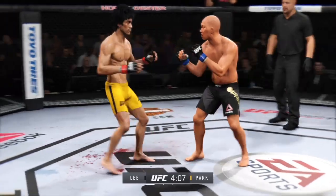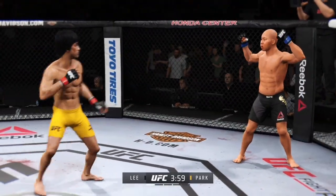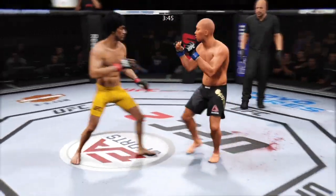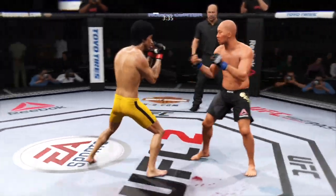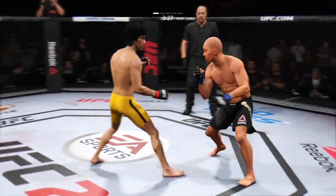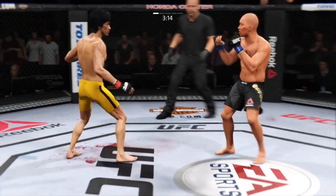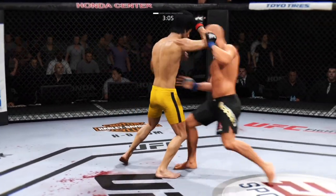Nice strike slam. Oh, there's a big kick — that one hurt him. Big shots, good combinations. Oh, he's gone for it here. Solid shot to the body. Doing a good job with his strikes. Nice front kick. He parries the kick away. They clinch up — and they're loose.